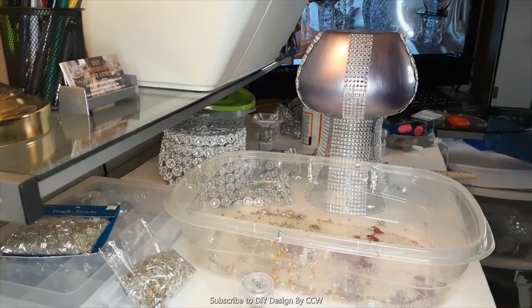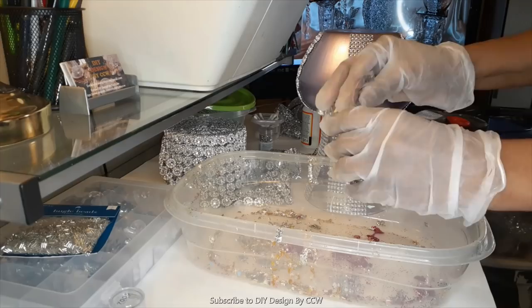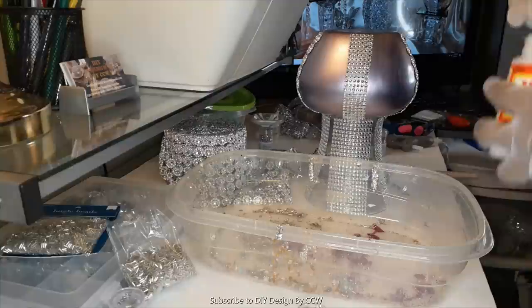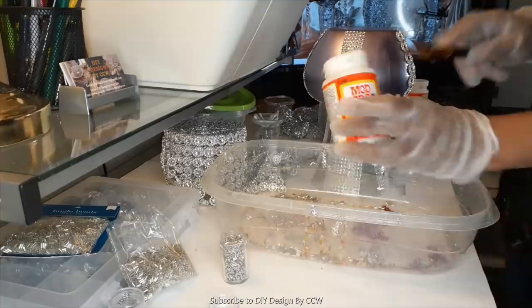I'm going to be combining bugle beads with diamond dots, and I'm going to apply Mod Podge to the vase, and I'll use the Mod Podge gloss, and I'm going to fill in the spaces in between the bling wrap on the top of the vase. So basically what I do is mix the two together, and I kind of eyeball it. I mix an equal portion of the bugle beads and an equal portion of the diamond dots, and there you see that I've got them mixed in that little container.